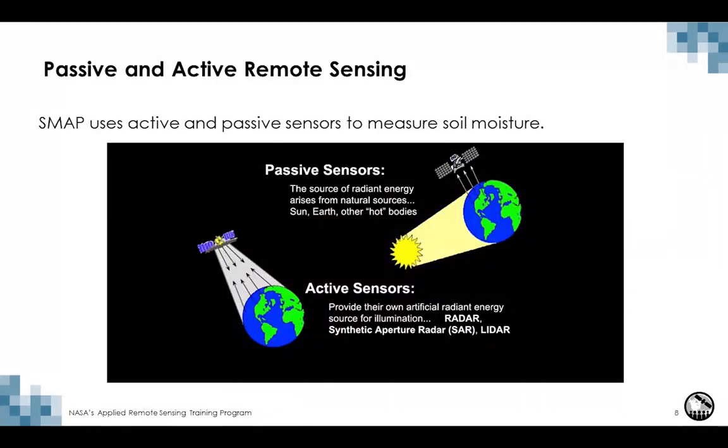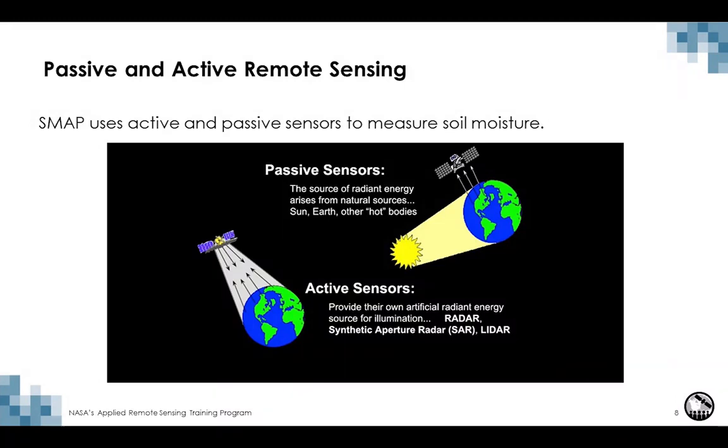The reason SMAP has active and passive in its name is because of the type of sensors it uses. A passive instrument, a radiometer, measures the emitted radiation from a medium, from the surface of the earth in this case. And it's the radiation that's emitted at 1.41 gigahertz. An active instrument like a radar is analogous to an ultrasound.